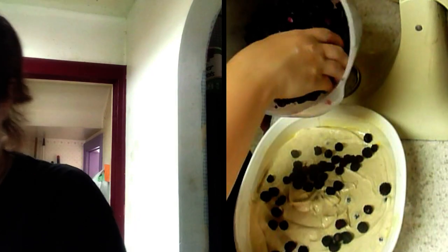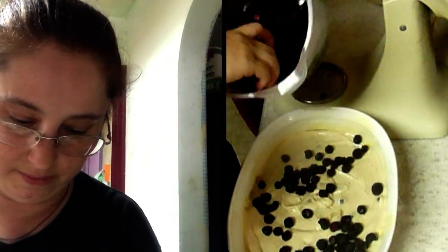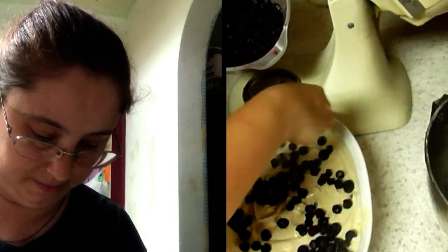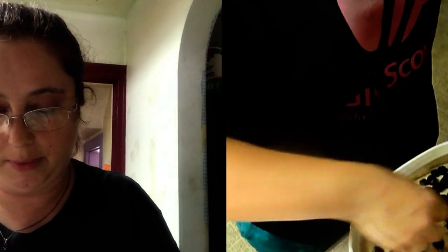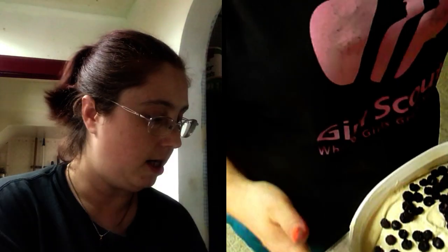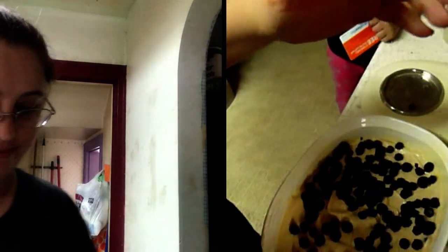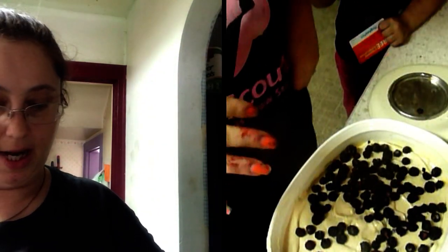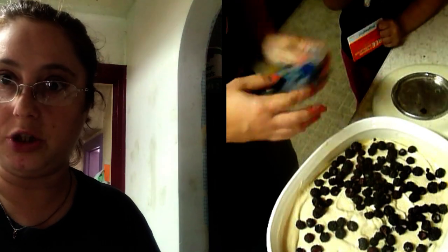And then again, we're just going to. Okay, here we go. We're almost done. All right, and then of course the most important step in a buckle of any type. This, of course, is a black raspberry. Now, with a buckle, it can be anything. Strawberry, black raspberry, blackberry, kind of whatever. We're gonna put some on the top. And then these should just sink in. And like I said, the cake should just come up around it and make it delicious.